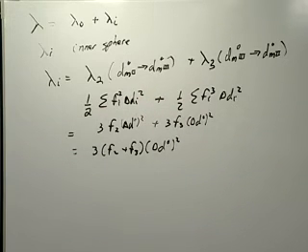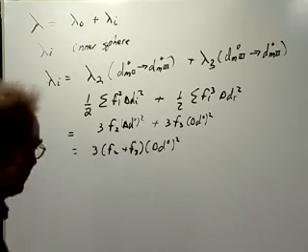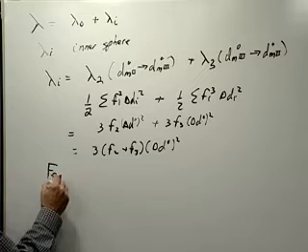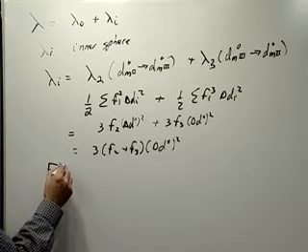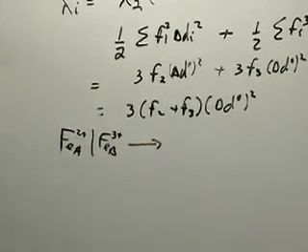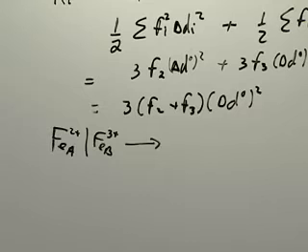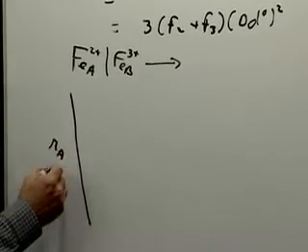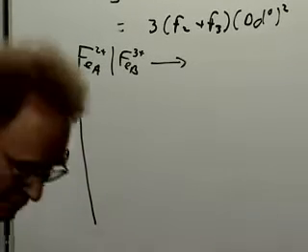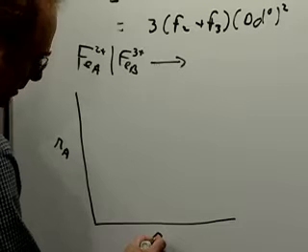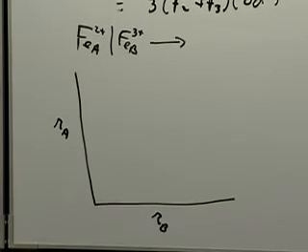Okay? So now I want to draw a picture of our surface. Let's just say what we're going to have. The nucleus I'm going to call A will be the iron 2, and the nucleus I call B will be the iron 3, and that's going to undergo the transition to the opposite. So if I draw here the radius of the nucleus A, the metal ligand bond distance for nucleus A, and this will be the metal ligand bond distance for B.